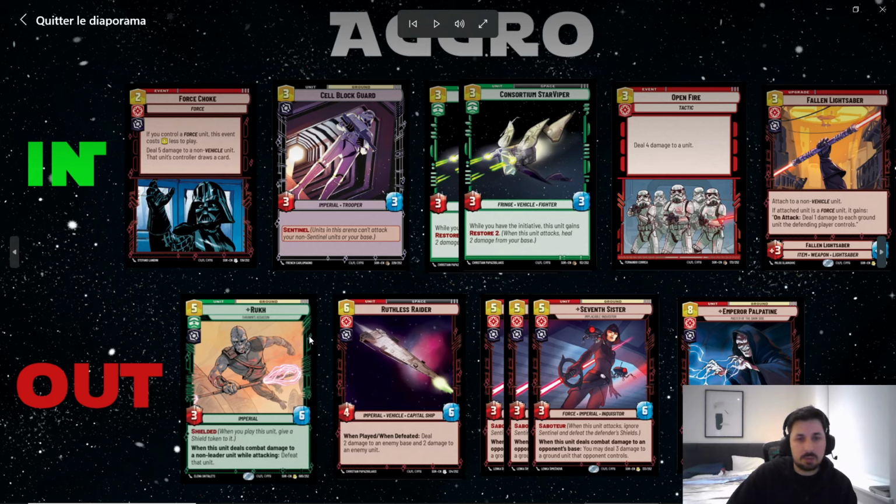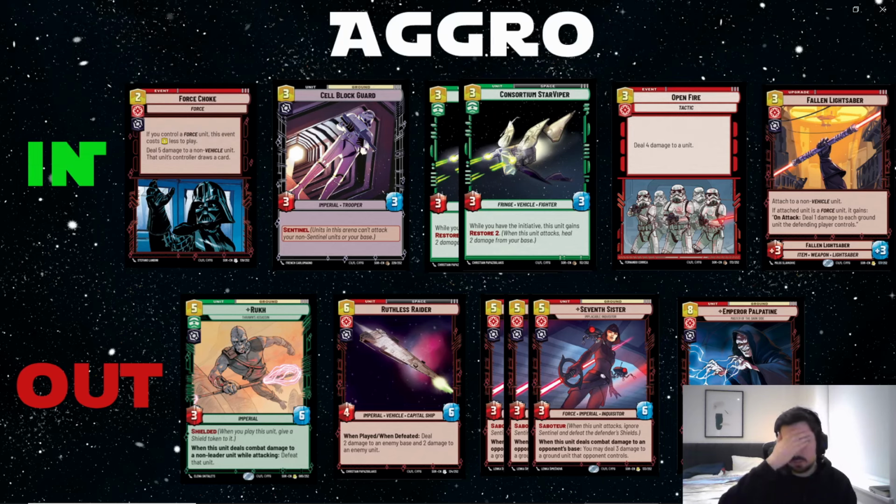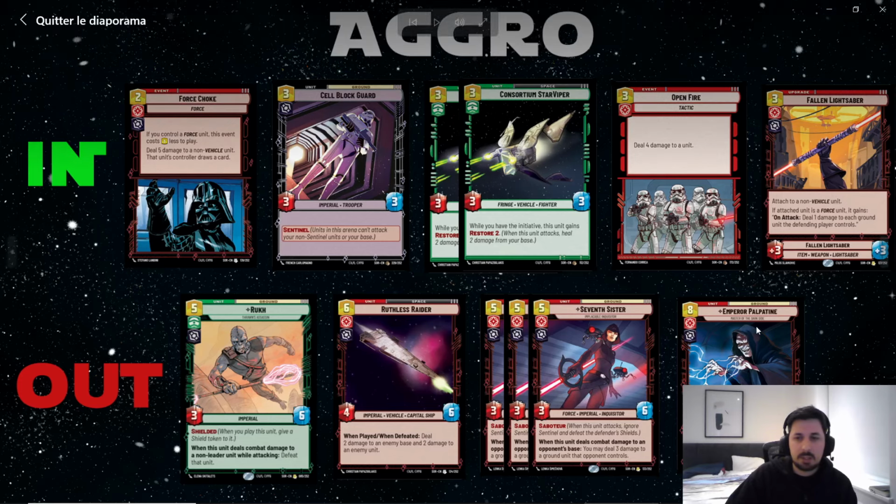And as you can see, we're taking out cards that are expensive and don't have a huge impact on the game. Ruthless Raider, Rook, Emperor Palpatine, a bit too expensive even though his ability is very strong against aggro. Can one-shot, notably, I forgot the name, the Agaria attack pod. But still, we don't want to have too many of them because they're just very expensive.